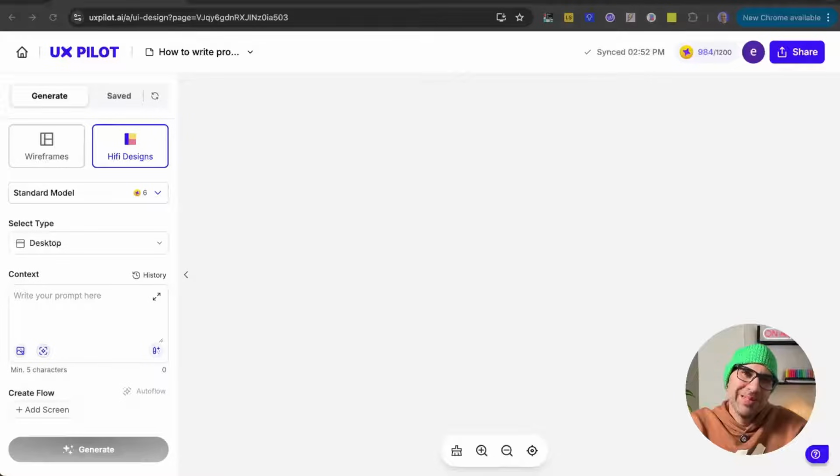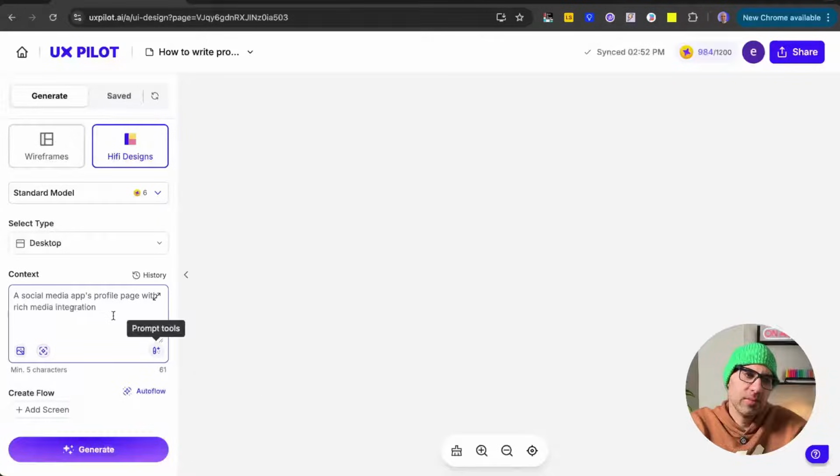So to design, we need to start by writing a prompt. If you don't have any idea, you can click on prompt tools and select prompt example. It will add a simple prompt for you. This type of prompt is only to show you the capability of the tool. If you want to get something more precise, you need to add more information. You need to be very specific with the prompt to get a better result. Because if you add only a small prompt like that with some text, it will generate something for you, but it will not be accurate for your needs.